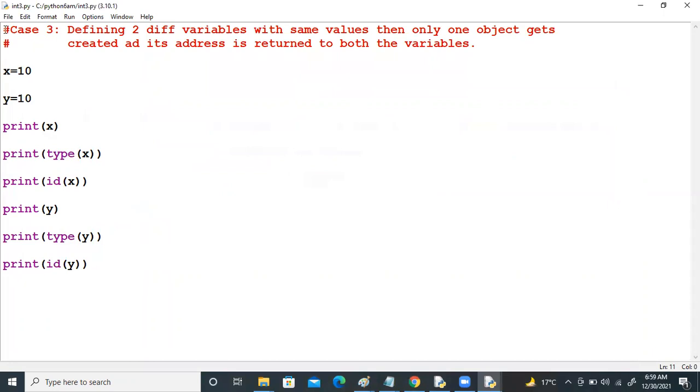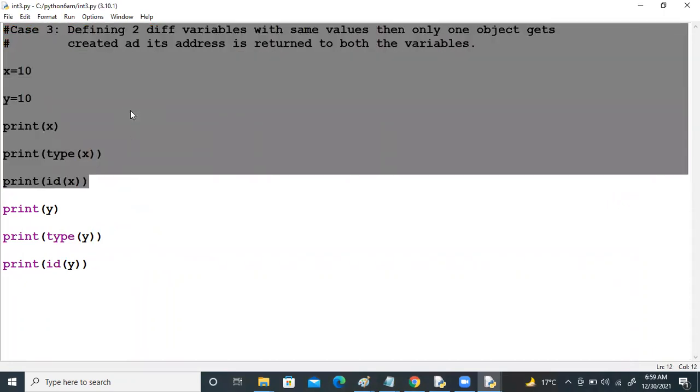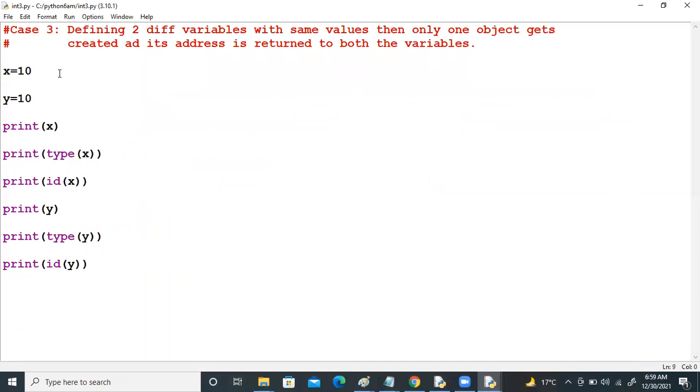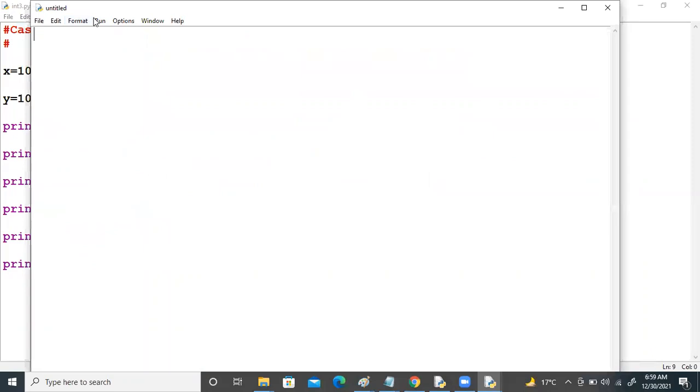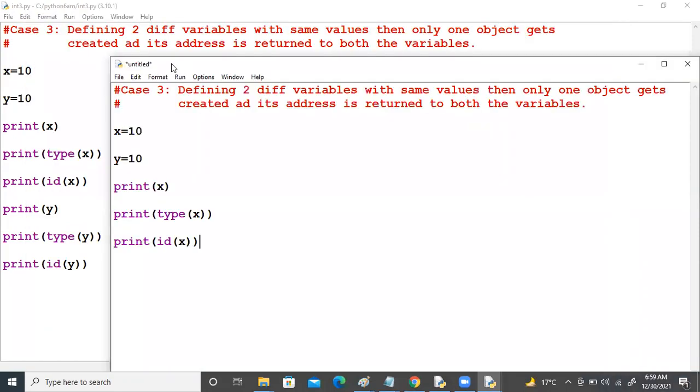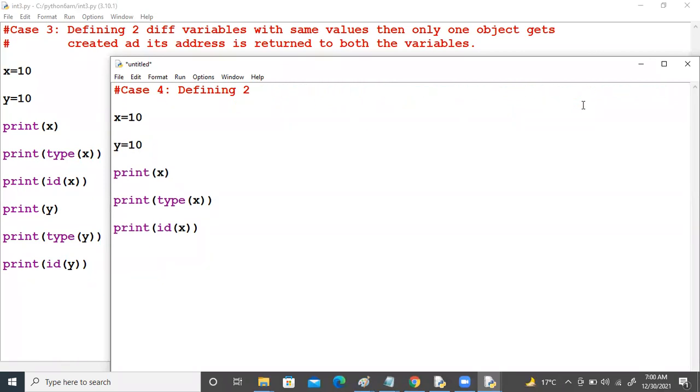Now observe this case 4. Defining two variables with same name, but with different values.